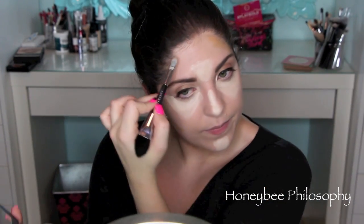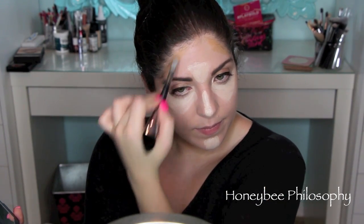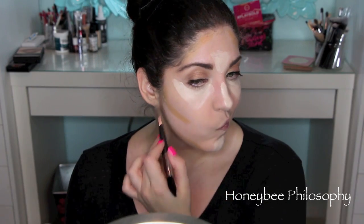Now some people like to carve out their nose and contour and put the bronzing right next to the highlight. I'm not going to do that. I don't like that look on me, but this little brush, this precision brush, is perfect to contour your nose. So now I'm just going to take a little more and put some on the perimeter of my forehead. And that's it for now. I may add a little more after I blend. We'll see how strong my contour is after.